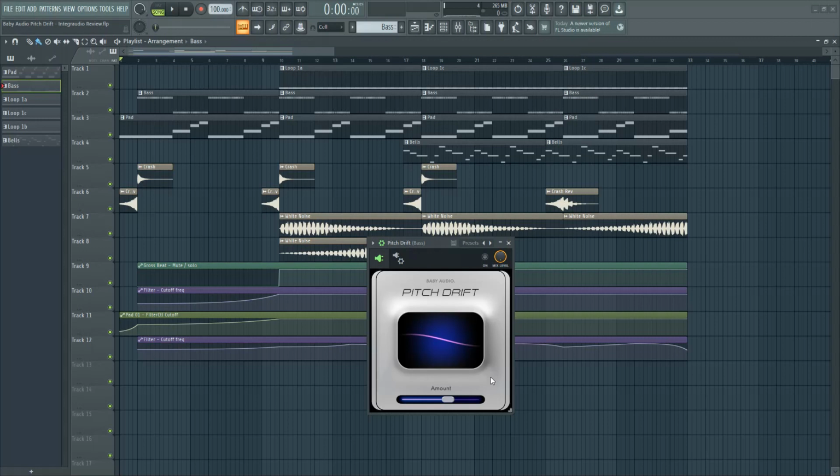So my conclusion is, this is a good sounding plugin, and it's free, so it's definitely worth checking out. And if you want to add some vintage or analog feel to your tracks, then this will be a great way to do so. I imagine it would sound really nice on lo-fi song starters, as it will introduce nice detuned guitar or piano for instance, just to set the mood for the rest of the beat and just make it flow.